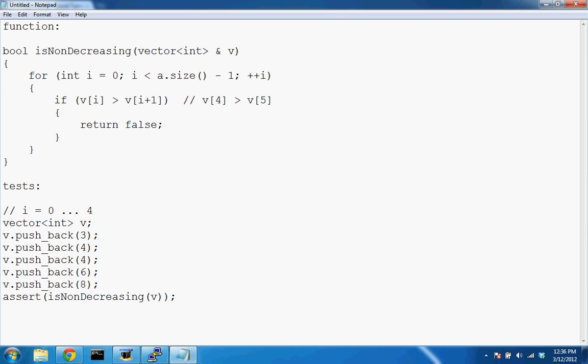We can't go all the way to the end. Remember, we're looking at pairs. That's why we're 1 off, because we're looking at pairs. Wherever I is, we're looking to the next, I plus 1. So we want to make sure we don't go off the end of the vector.